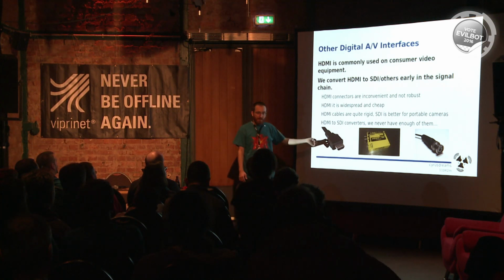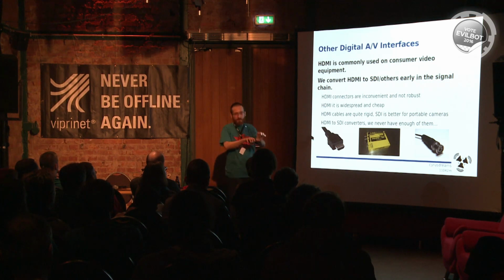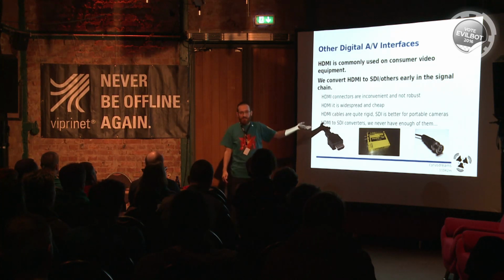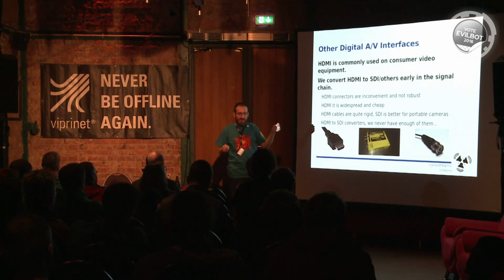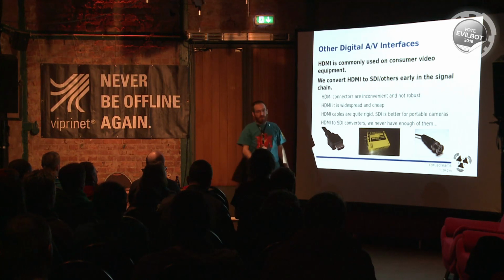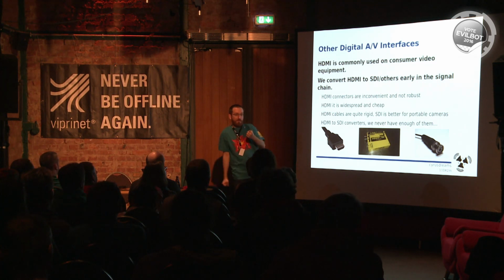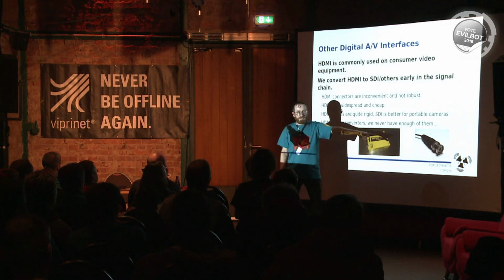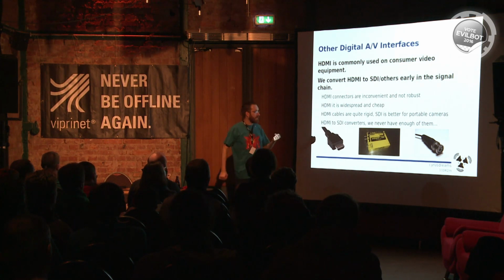It's not robust. It has huge amounts of tiny little connectors on it, and you plug it in this way, 3 degrees in the other way, 1 signal is missing. That's annoying. But it is widespread and cheap. That's the reason why every device has such an HDMI connector. And additionally, the HDMI cables, because there are so many electrical connections going on, it's a very stiff cable. And these big cameras we use on the main hall and also inside here, if you want to carry them around, this big stiff thing is blocking you. So we need those on SDI with a coaxial cable, which is far more soft and pliable and not so heavy to carry around.